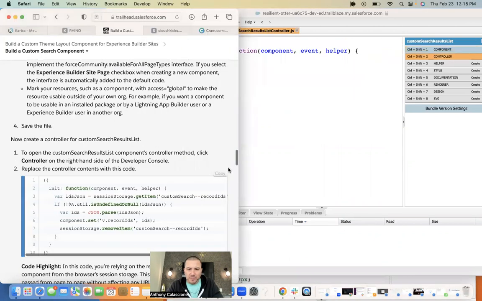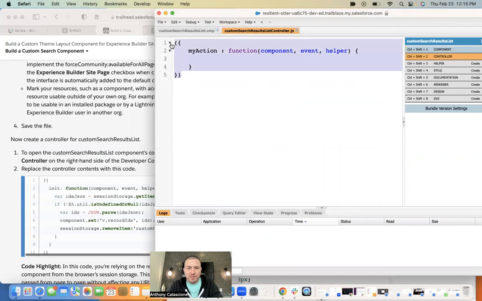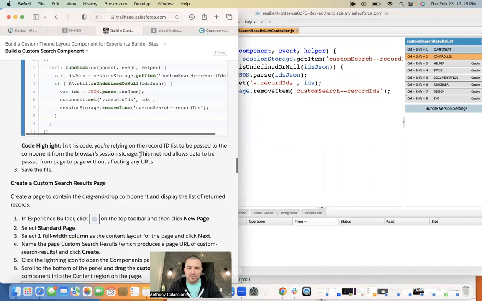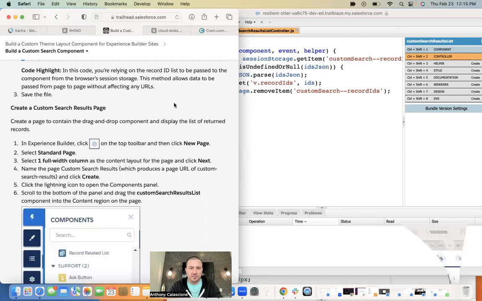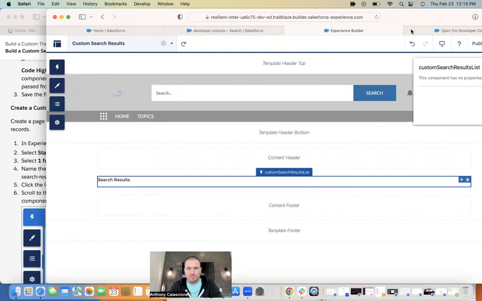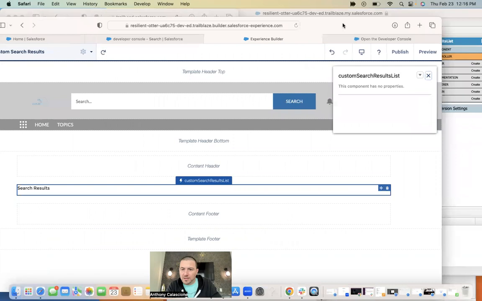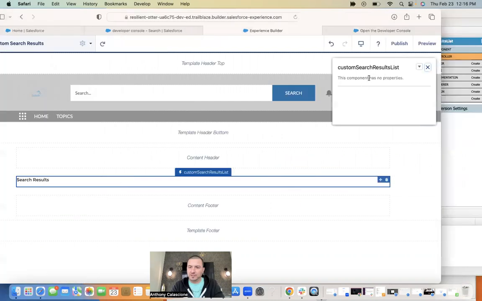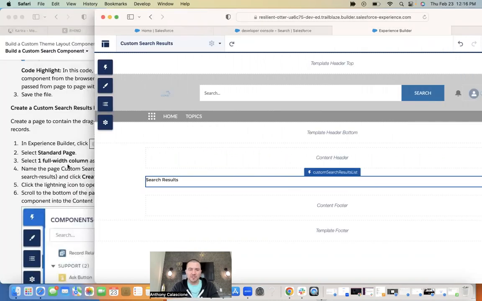See, the part that's bothering me is I'm pretty sure we've been doing this correctly and saving it. That's what you couldn't find. I just saved it. So let's try to do this again. Okay. This component has no properties. All right, well, it's there, hopefully. Okay, we don't need to know that. Let's just see what happens.